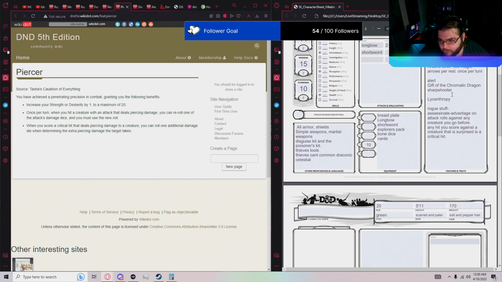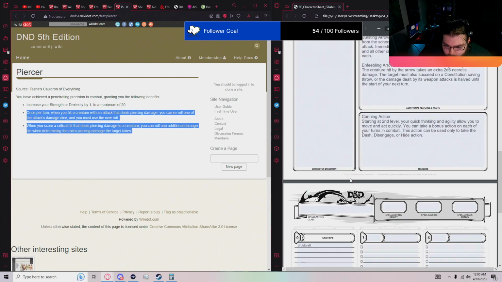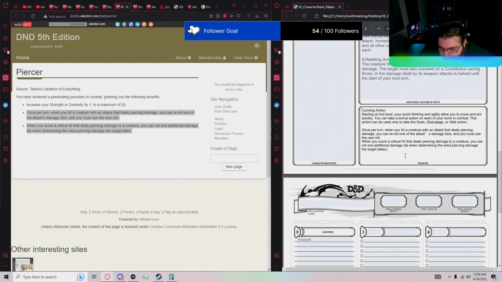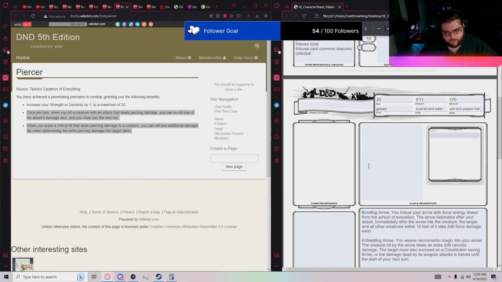Let me come down here. Piercer. Do that. So when you score a critical hit that deals piercing damage to a creature, you can roll 1 additional damage die. That will determine the extra piercing damage the target takes. Alright.